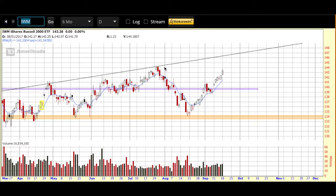You can see that prior swing high. I've had this black line drawn in, oh my gosh, since way back here. It's amazing to me that it just comes up, kisses it, respects that area, and sells off. So up in this area here, you want to be extra careful for sure because we could easily get a reversal and perhaps a lower low, or it can go a lot higher, but you want to be aware of the lay of the land overall.